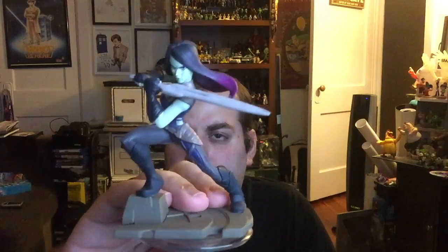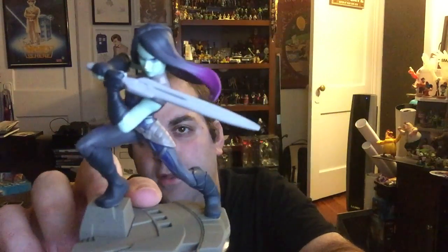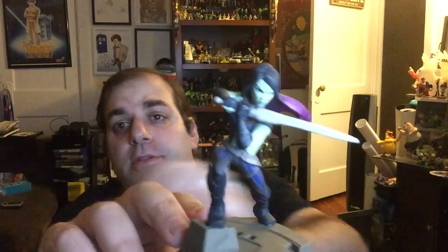Oh my god, this figure is so cool. I mean, just look at the action. It's just amazing. It's like Skylanders, and I think the Marvel side of things is a little bit more geared to the older child.